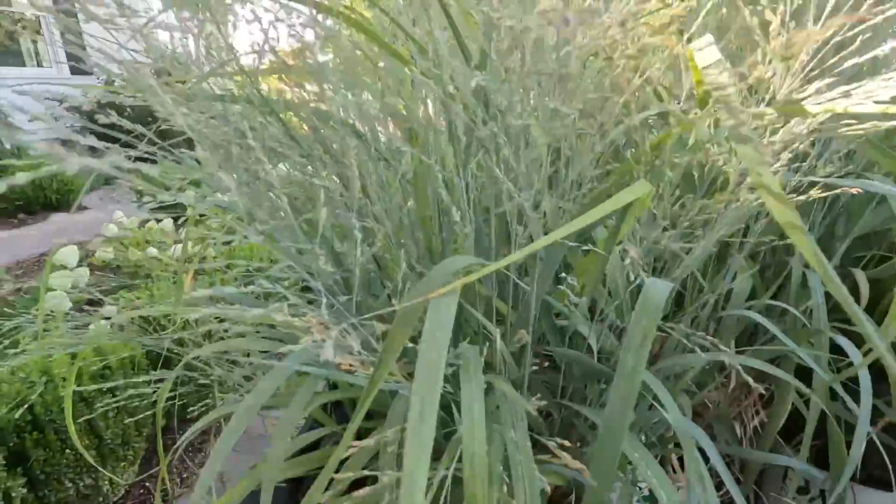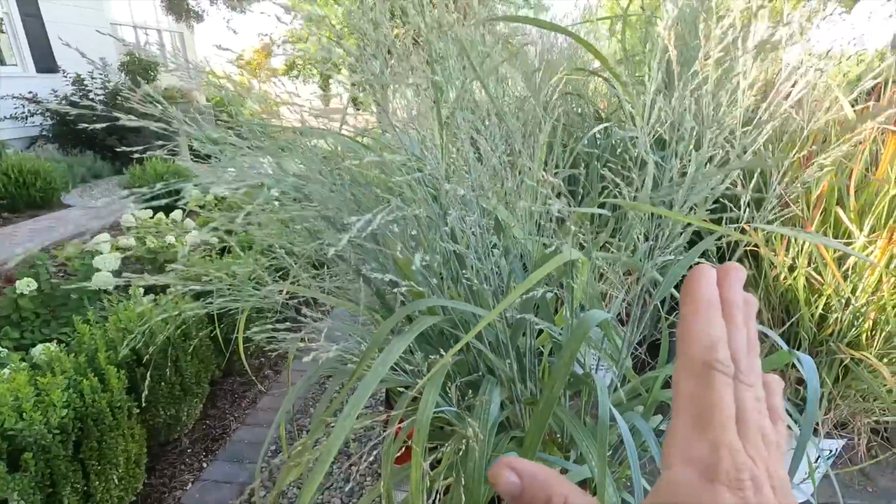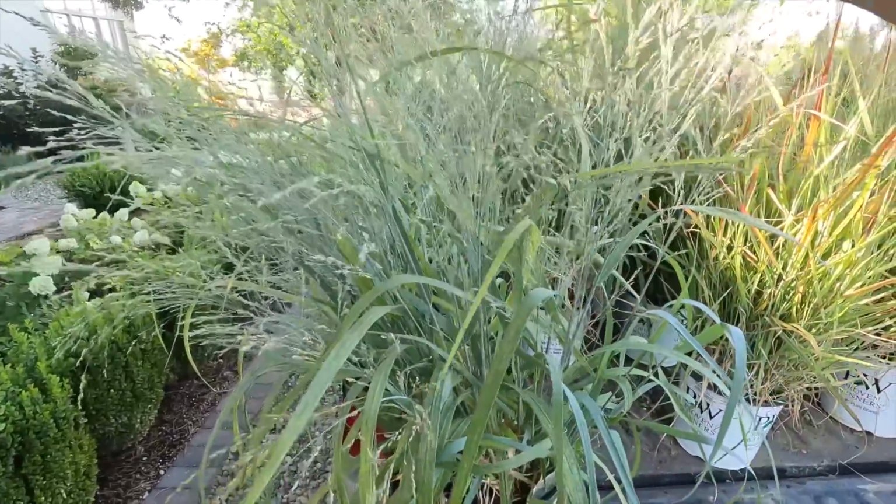And then we have the one that's brand new for next year, 2023. Isn't this the most beautiful, graceful looking grass?